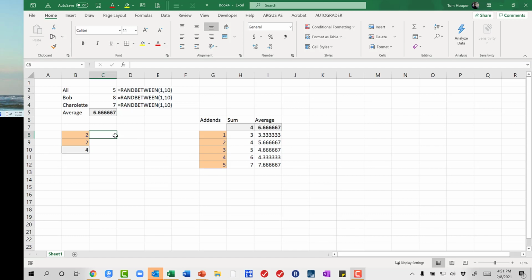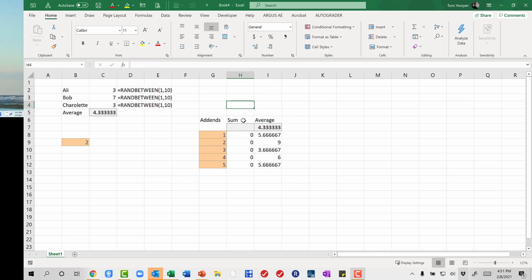For example, if I get rid of one of these inputs, I could even get rid of the output. I could even delete this cell. And this is still working. I'm putting a 1 over here and causing it to recalculate, a 2 over here and causing it to recalculate. And each time I get a new average from the team selecting their numbers between 1 and 10.